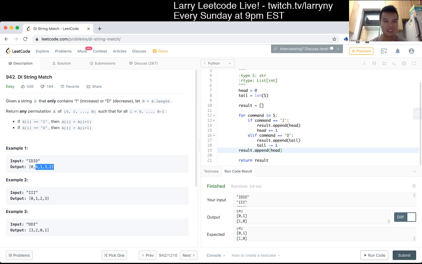So I think that's why the greedy works, and I'm kind of proving it-ish verbally now. But for example, you'll get the same answer offset by one number if you take the substring, which is just DID and so forth. I think that's how I kind of have an intuition for it.